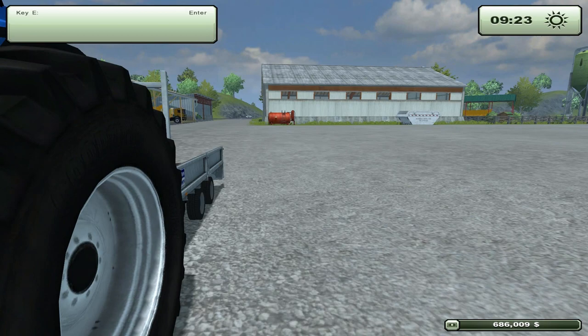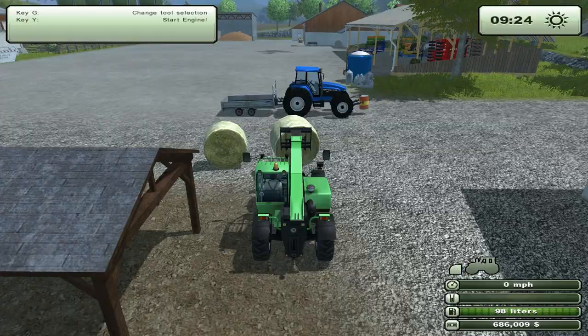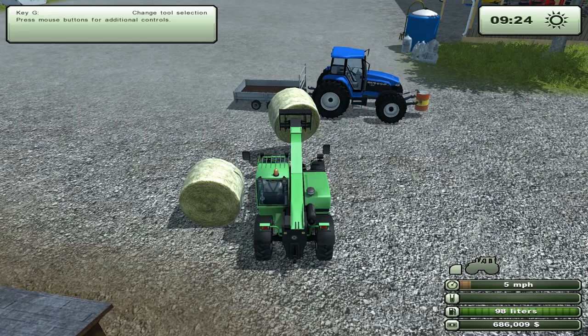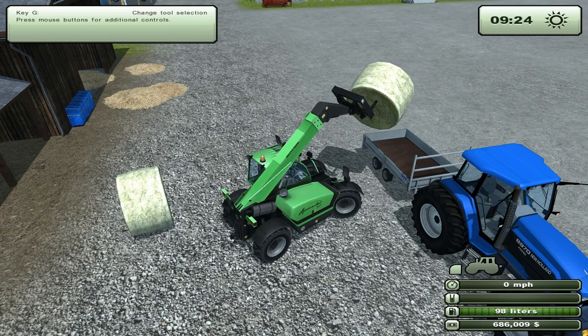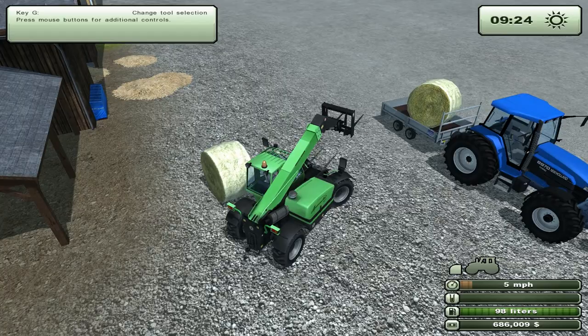All right, so we're back. I'm going to put the back end up because, why not? Here's our two round bales that didn't make it when we tried with the auto stacker to unload. Nope. How about if I raise it tall enough, right? And boop. Oop, too much. There. And then just back out. Yep. And then the ridge of the crate holds the bale in there, making it a little bit easier to handle.